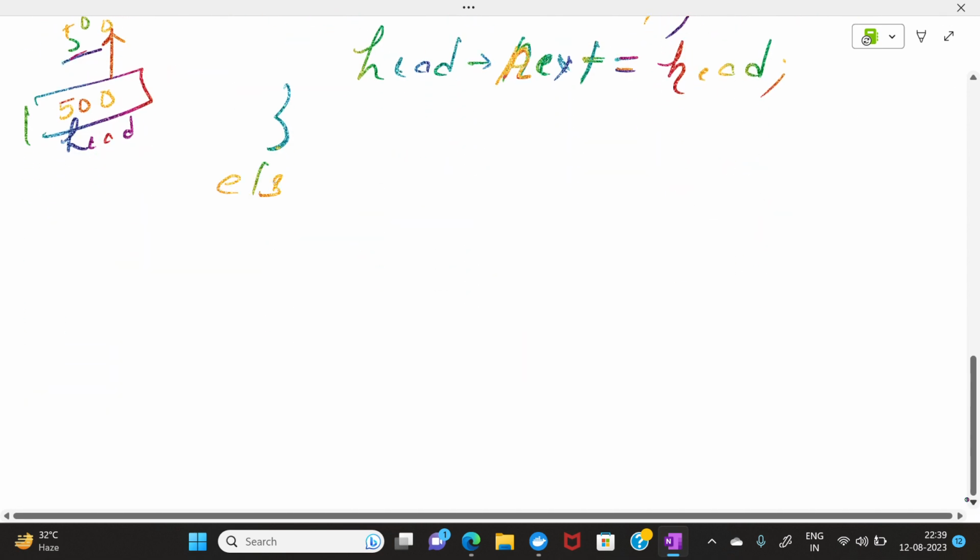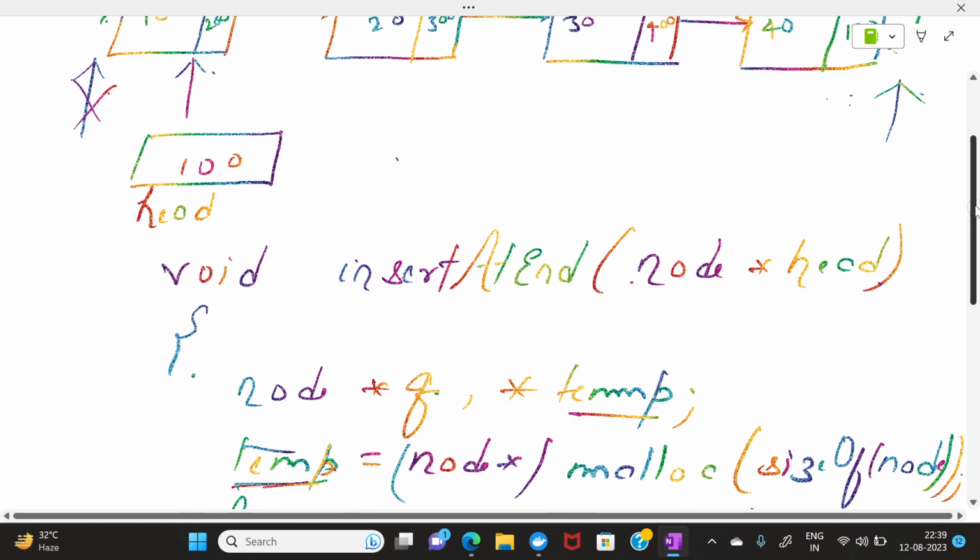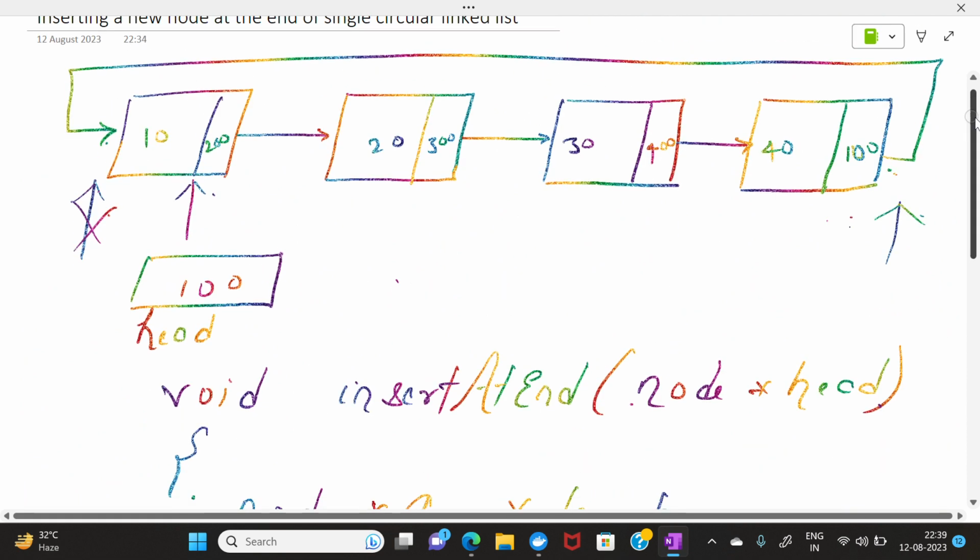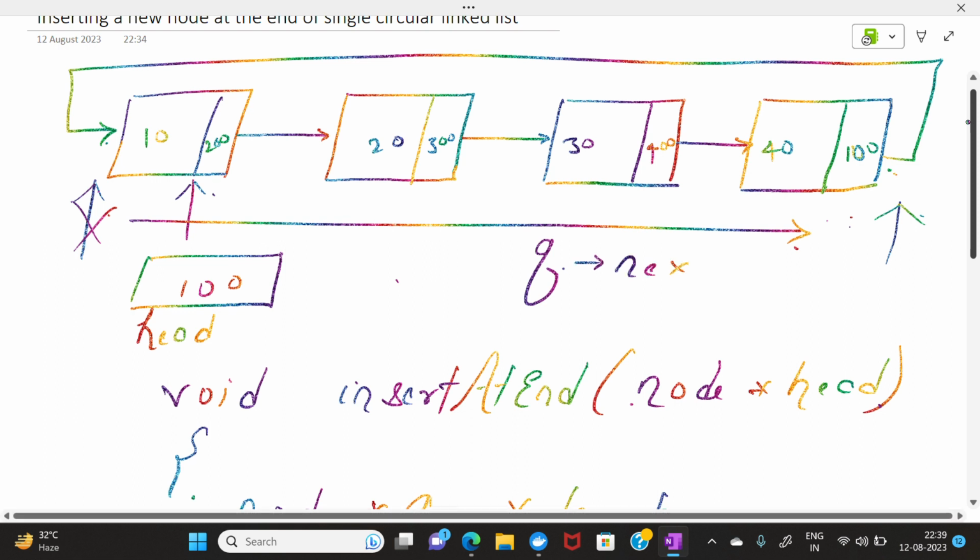Else, if there are any existing nodes in the linked list, as we saw in this example, we need to traverse till the end. So we need a q pointer for traversing, and when next of q is equal to head, that means we are at the last node. Here we need to update the pointers.